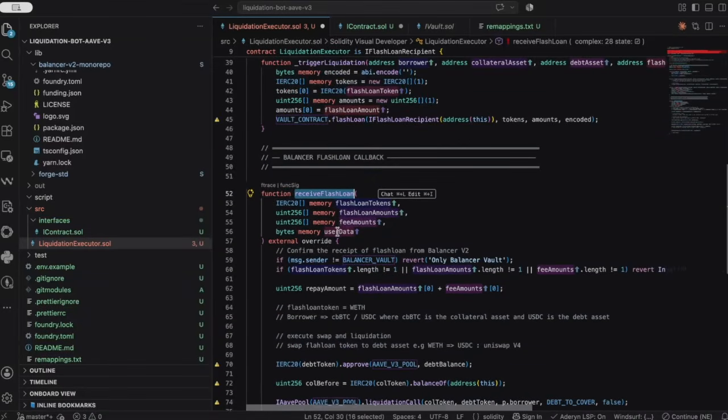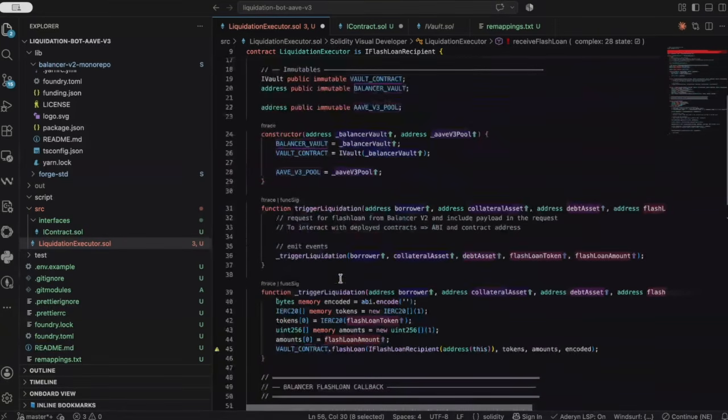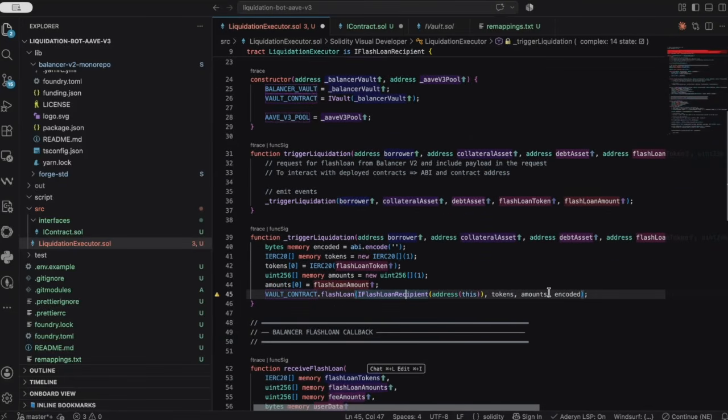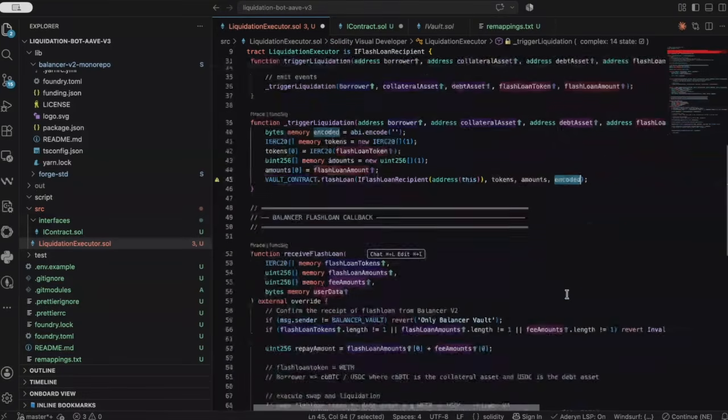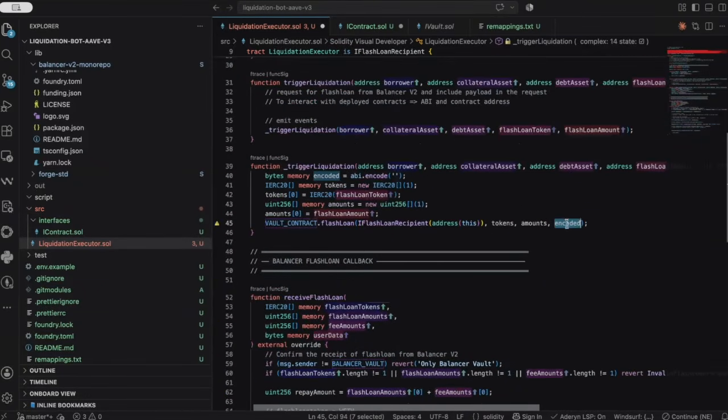What we can do is to put all those parameters inside this user data. All right. So that means we can only pass all those parameters in here when we request. At this point, when we request for flash loan, we'll put all of the things I have explained to you inside this.